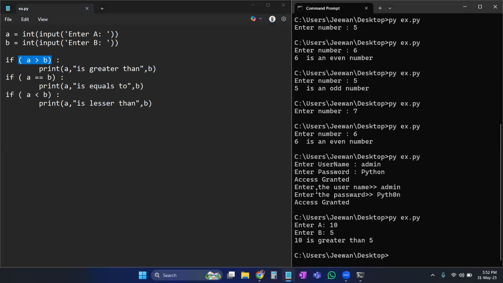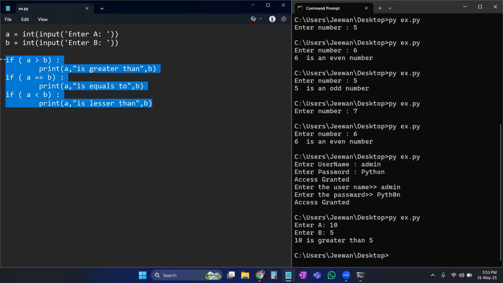A greater than B is false. That means what? What can you say about the A and B values? A is greater than B is false. Yes. Then it could be either one of the two cases, no? Either equal or less than. It has to be equal or lesser than. So I know it has to be equal or lesser.